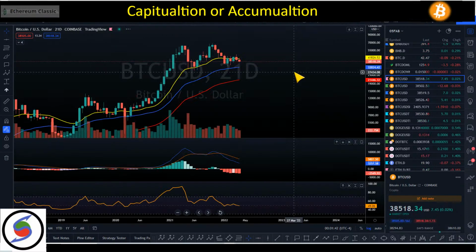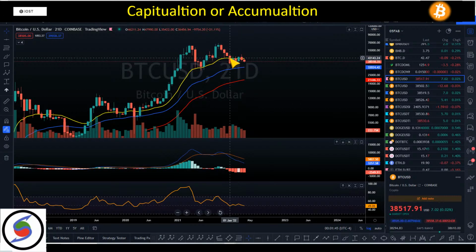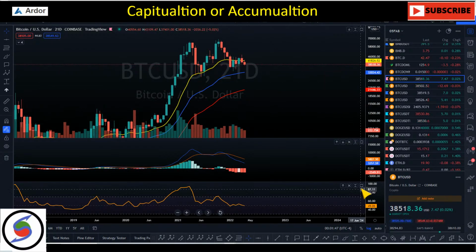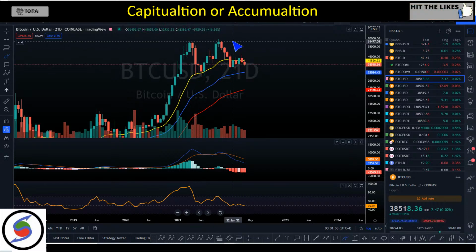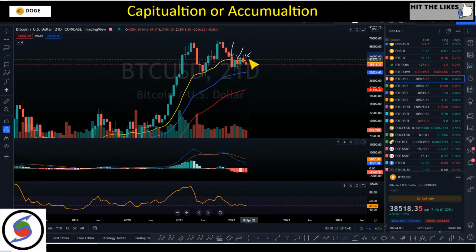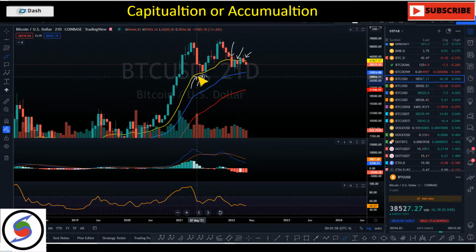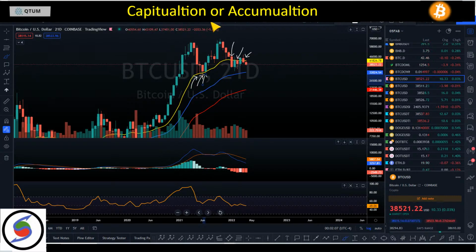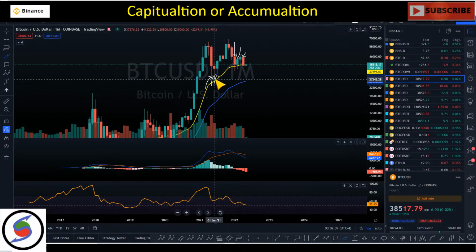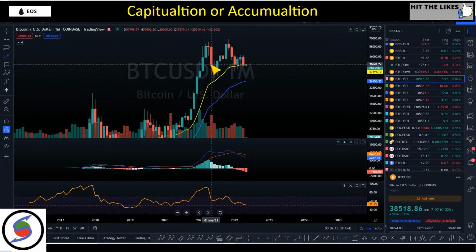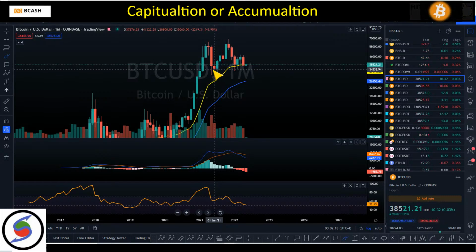So the 3 weeks time frame, we've talked about the 3 weeks time frame since January. We said our 21 EMA on a 3 weeks basis was going to give us a tough time staying above it. As you can see right here, back in May, June, July, we talked about it, guys. I kept saying buy the dip at 30k, buy the dip at 30k. Don't worry about retesting the monthly 50. If it does, great, we're going to reaccumulate. Back then I was saying this dump, the June dump, could retest the monthly 21.